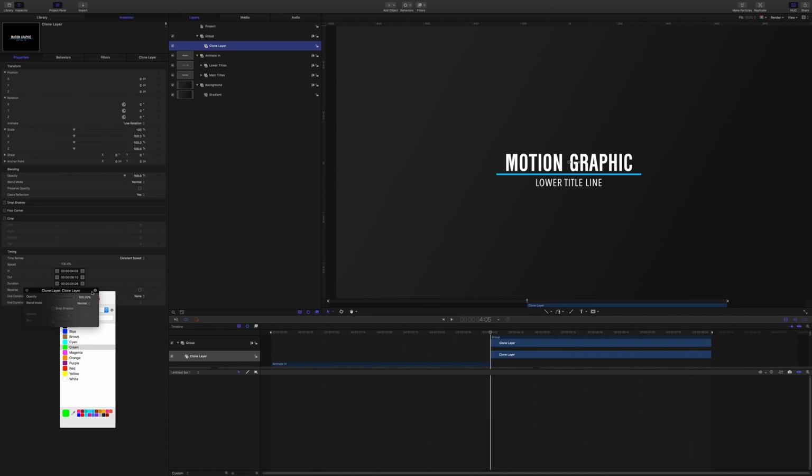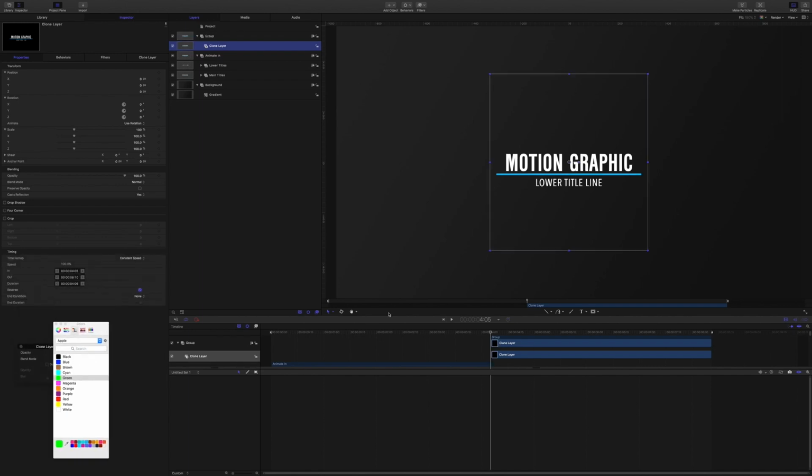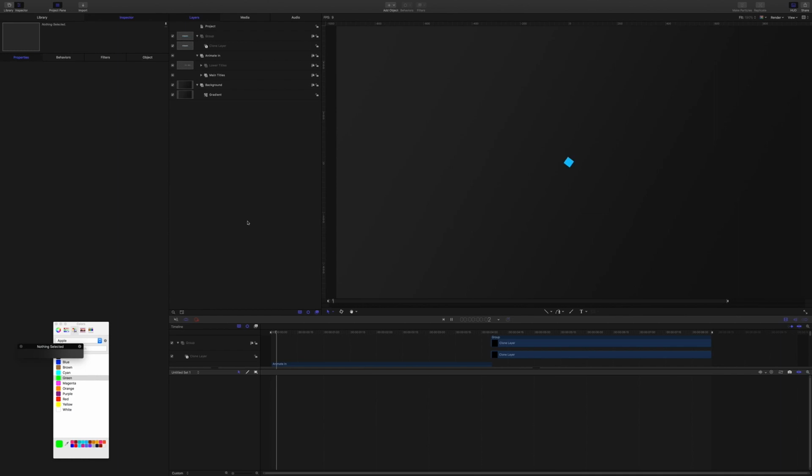And if you don't see it available in properties, the timing section, if it's not showing, just click around here to reveal it and set that to reverse. So now everything should animate in and then animate out.